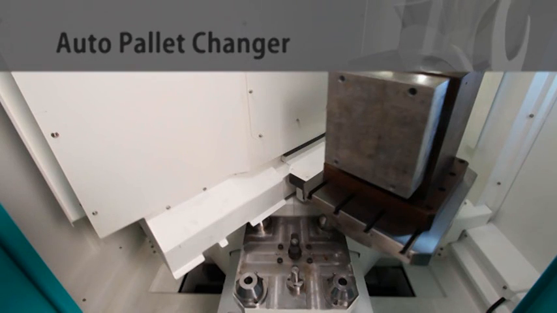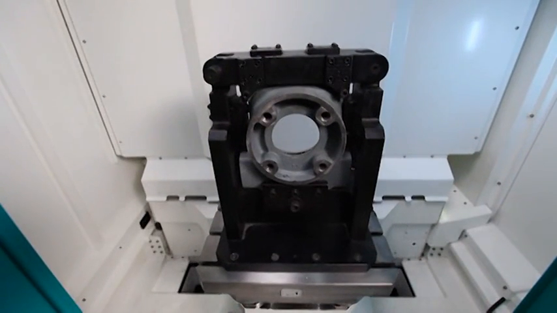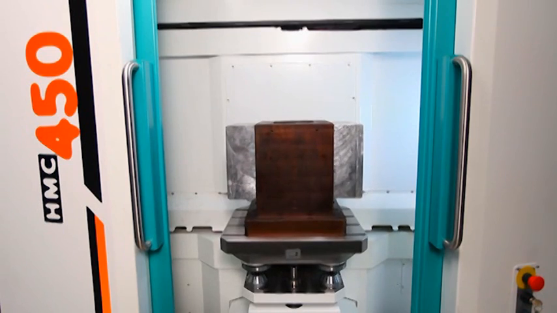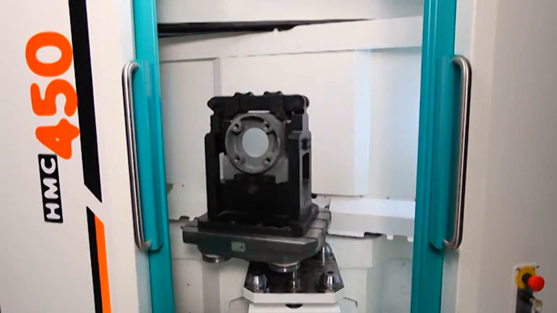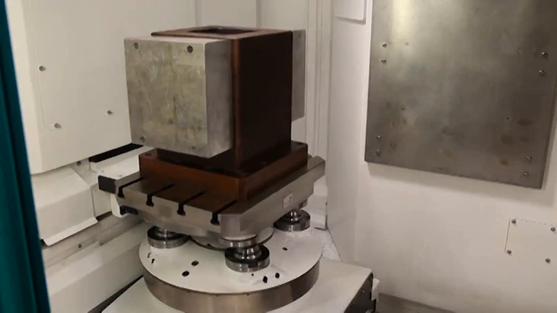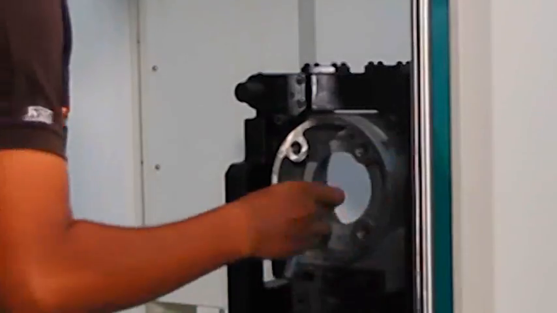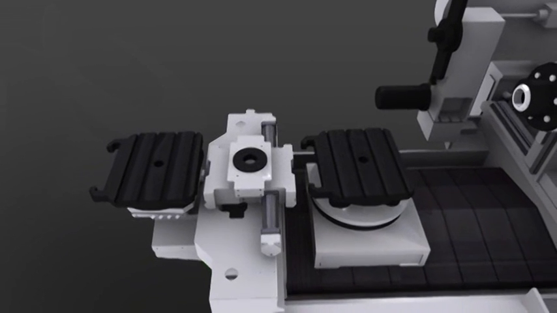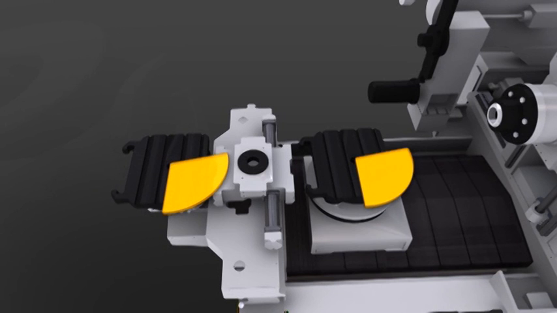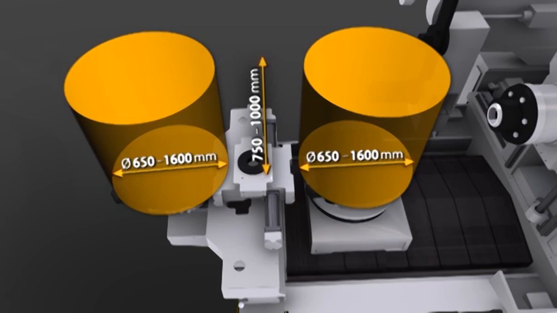Auto pallet changer: The HMC series is designed to reduce loading and unloading time of work piece. This is achieved by auto pallet changer system with twin pallet hydraulic type auto changing, having pallet indexing time of 10 seconds for HMC 450 and HMC 560. Working envelope of non-machining area has a wider opening to help operator load and unload work piece with ease. The series is equipped with wide work piece handling envelope to suit ranges for maximum work piece size in diameter from 650 to 1600 mm by height from 750 mm to 1000 mm.